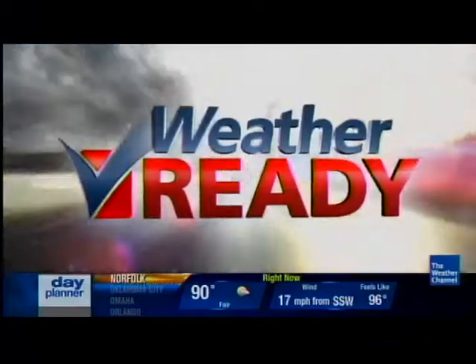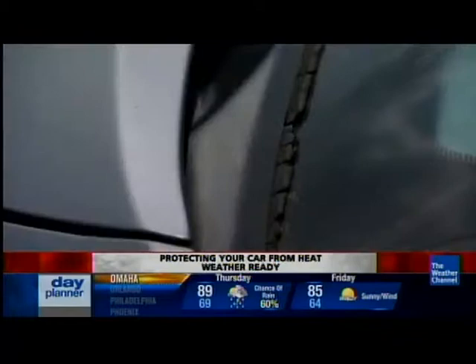While we're talking about all this heat, when temperatures get high the summer Sun can take its toll on your vehicle, but there are ways you can protect your car from the Sun's rays. Meteorologist Eric Fisher has more on how to do that. This car has been hurt by the Sun — faded paint, peeling trim, foggy headlights.